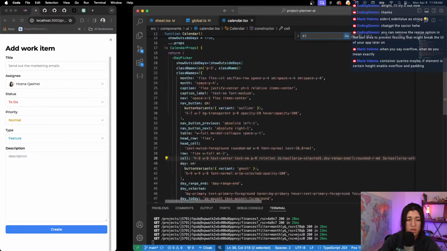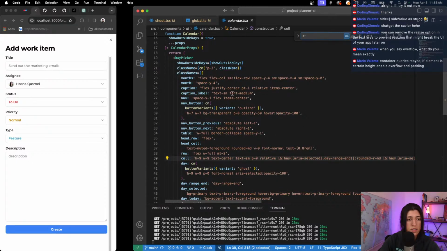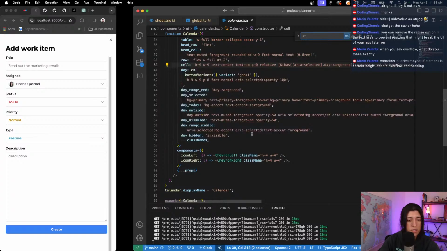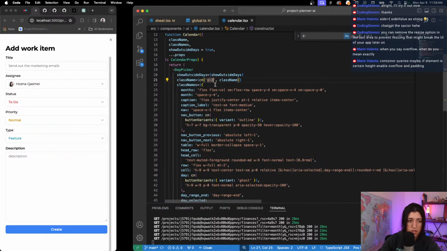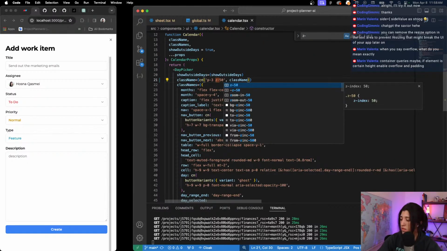Z20. No, there has to be date picker, has to be Z50 or something. Let me see. Refresh. Yeah, it's not working on mobile. That's so interesting. Okay. I think that's a known issue though.